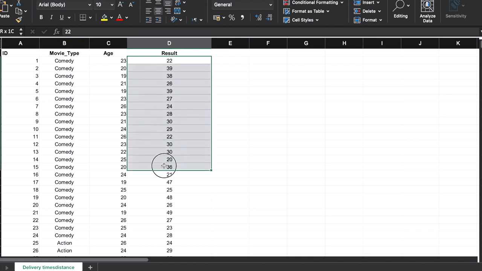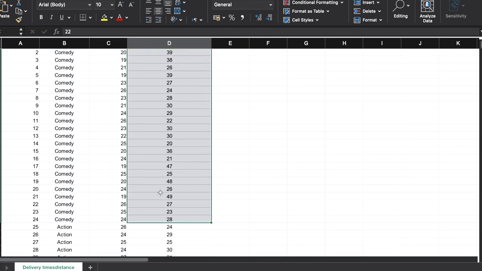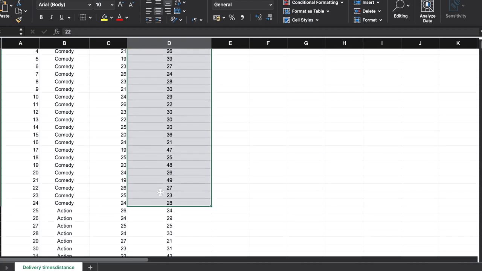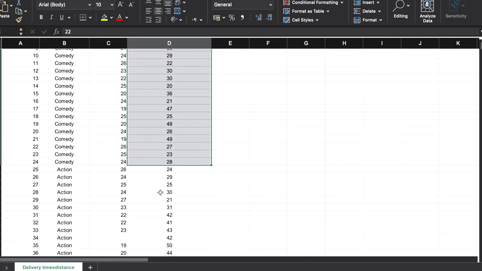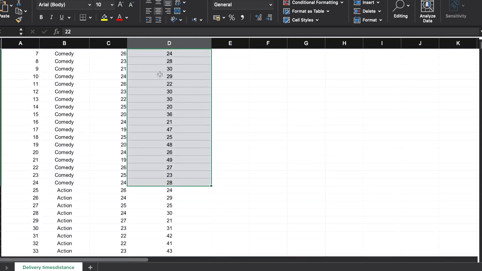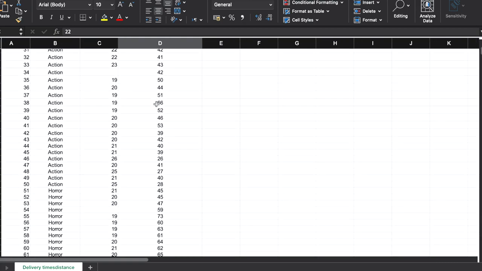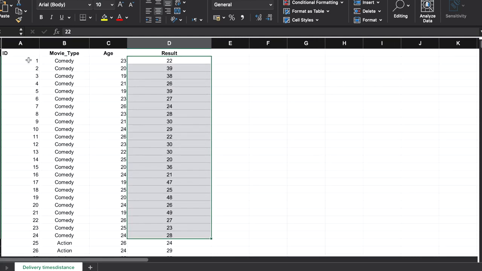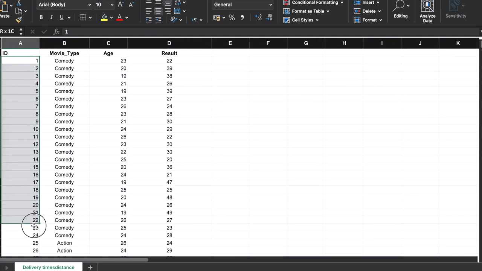After watching each type, participants were given questions in order to see which movie attracted their attention more. They paid more attention, and therefore that influenced their results, as you could see here. And here are the IDs of the participants.